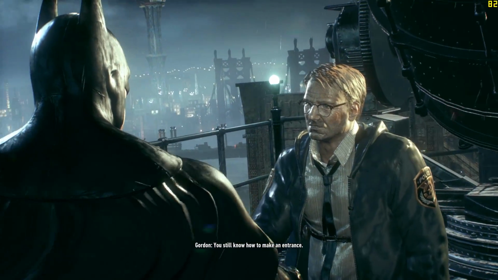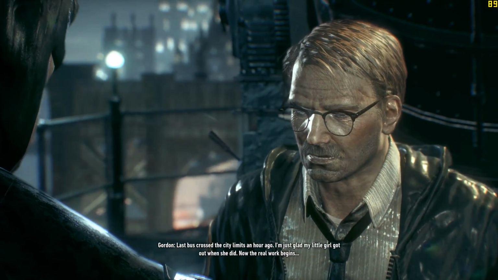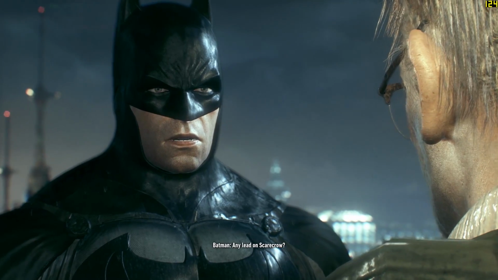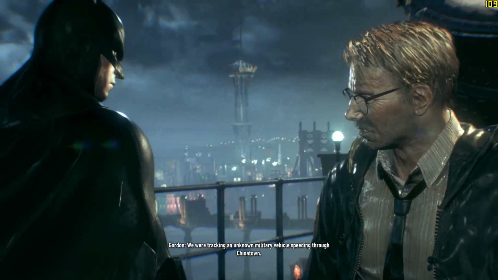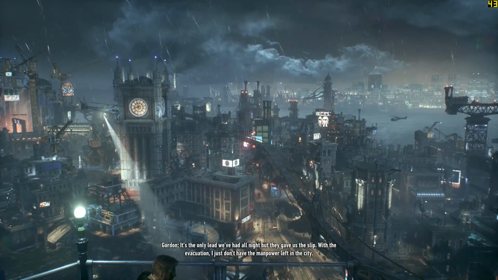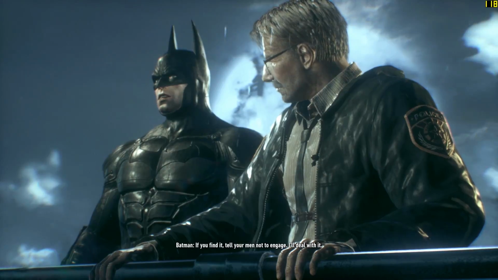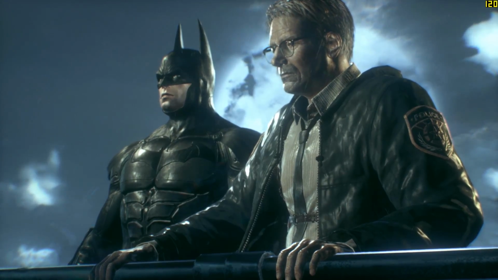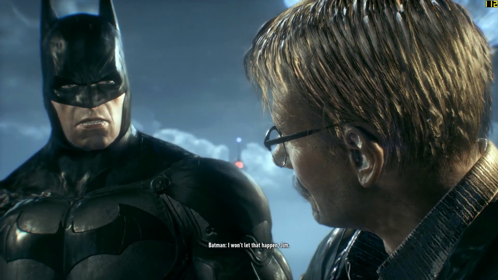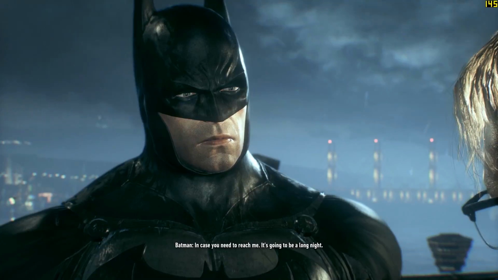You still know how to make an entrance. How's the evacuation going? Last bus crossed the city limits an hour ago. I'm just glad my little girl got out when she did. Now the real work begins. Any lead on Scarecrow? We were tracking an unknown military vehicle speeding through Chinatown. It's the only lead we've had all night, but they gave us the slip. With the evacuation, I just don't have the manpower left in the city. If you find it, tell your men not to engage. I'll deal with it. Do you really think Scarecrow's crazy enough to detonate a chemical weapon in Gotham? I won't let that happen, Jim. In case you need to reach me, it's going to be a long night.